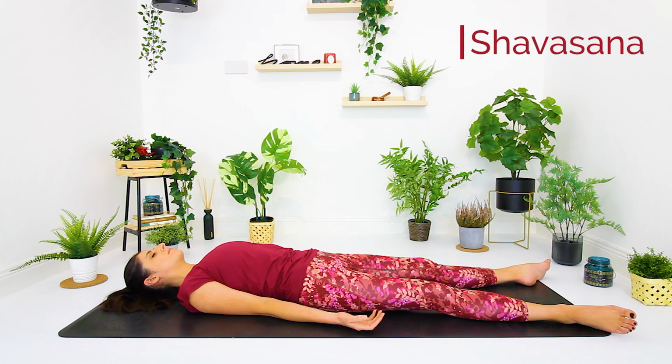And begin to relax through the whole body. And relaxing through the feet, relaxing through the ankles, melting the muscles in the legs, allowing the hips to hang heavy on the mat, and soften the muscles in the belly and the lower back. Relax through the chest and the shoulders, relaxing through the head and down through the face, and soften down through the arms, and allowing any last bit of effort release through the fingers.